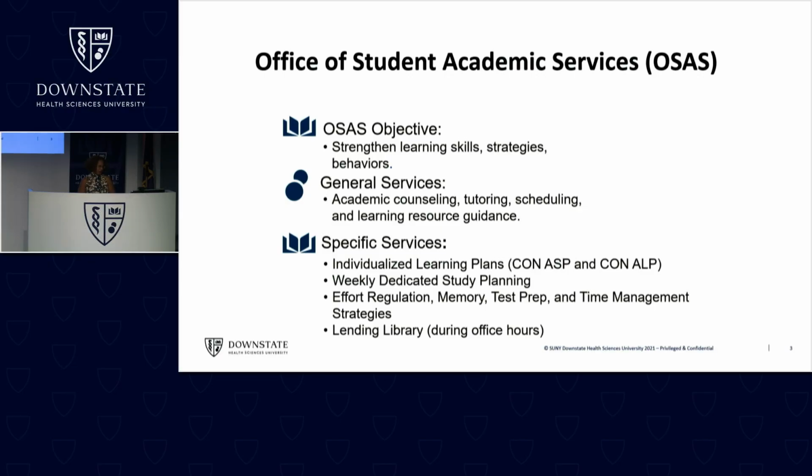So a little bit about our office and what we do. We work with you to help strengthen your learning skills and strategies and learning behaviors that are going to be successful for you as learners. In general, we provide academic counseling, tutoring, and scheduling, and we are also a learning resource guide.